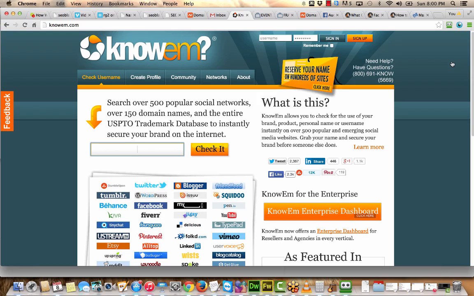And if you're wanting to use the Web 2.0 or social profiles like I do for this churn and burn method and use those as your money site, then this resource is going to be a big help to you. Because what this is going to do is allow you to search over the course of these social networks without having to go to each individual one and check the username. It's going to allow you to check it over the course of all of them. So let's just say, for example, that we wanted to look at Venus Factor.